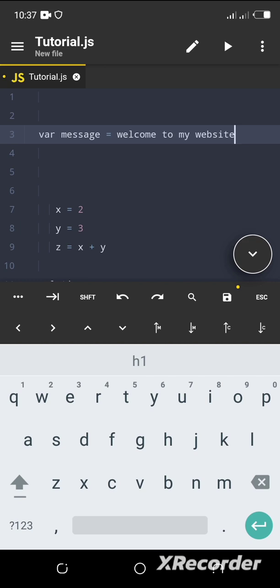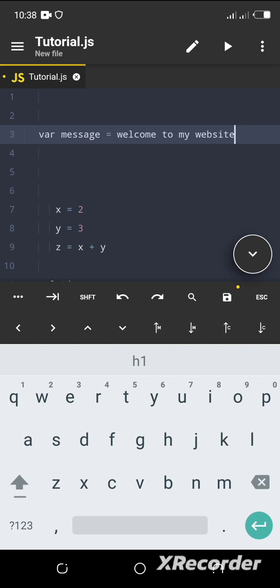Welcome to my website. So remember, the way it is right now, this is not a number data type, neither is it a boolean, because boolean is only true or false, and it's not an undefined, neither is it a none. So it's meant to be a string. But the way it is right now, the computer is not going to see this as a string, it's going to see it as a variable.